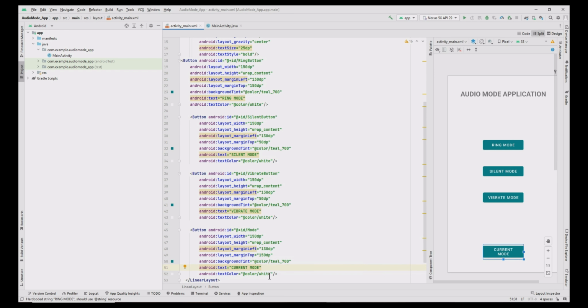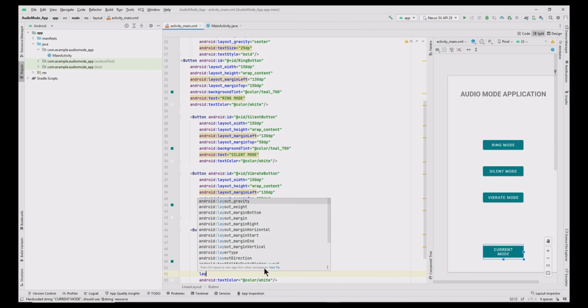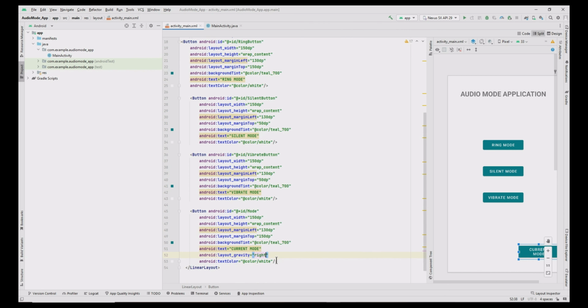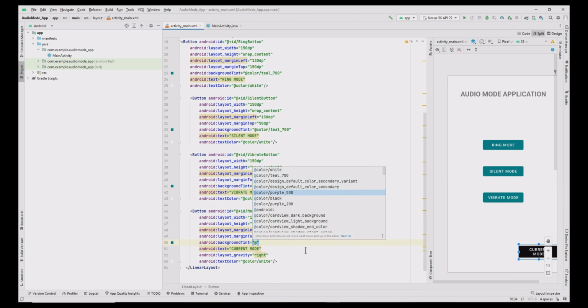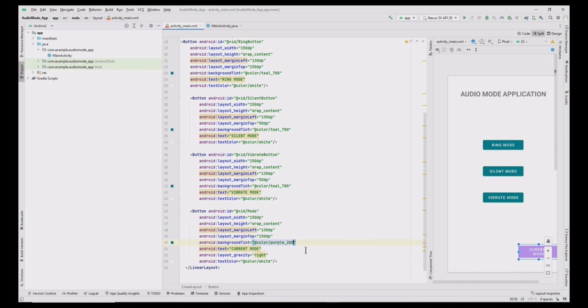Then fix that button in the right corner of the layout with layout gravity as right. Now we have our design. Let's do the implementation in Java.